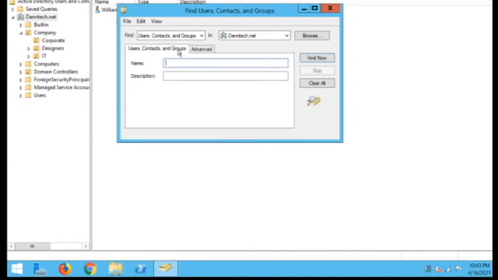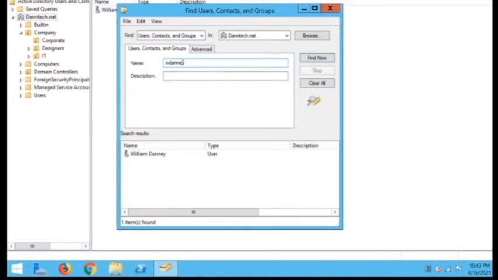And from here, we can search for our user. I'll search for one of my accounts, W Danny. There I am. I pressed enter, which is what you can do, or you can click find now, and you should have the same results.